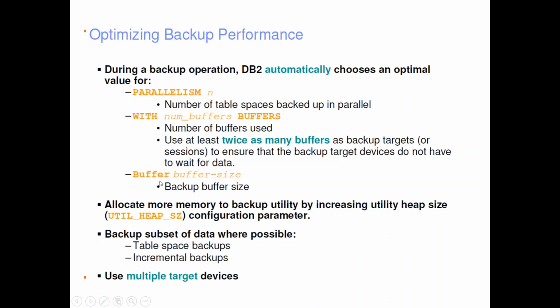What about the buffers? There is something called util heap size, which we'll talk about in memory management. This is like a big buffer. Backup and recovery goes through this buffer size. So, you don't really have to give them. The system takes care of it automatically. Back in version 8, version 7, maybe version 9, we had to play around with this, but from version 10.1, it's pretty much taken care of.